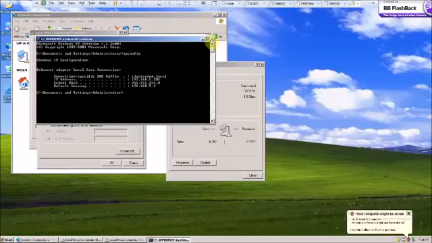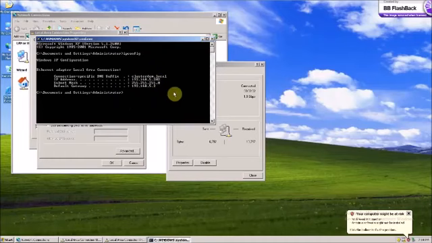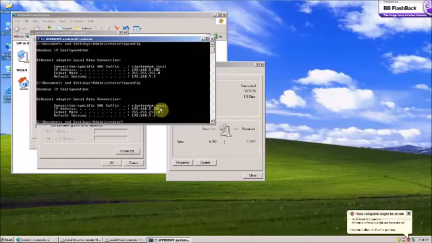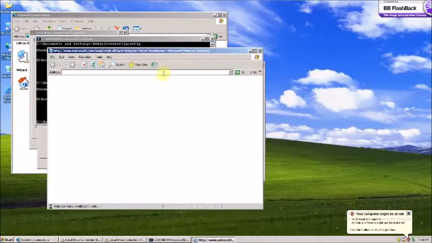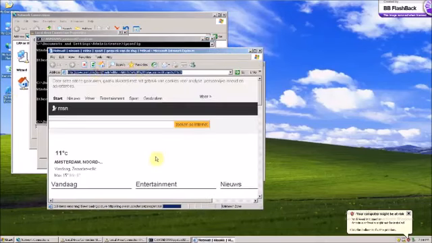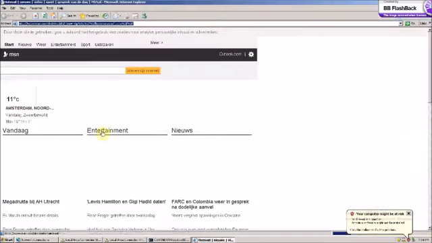Then we go to the SAP client 100, and it has still got the IP address, and then we go to the internet to prove that everything is working. It's already showing the internet.